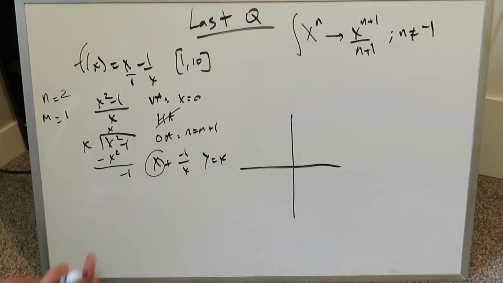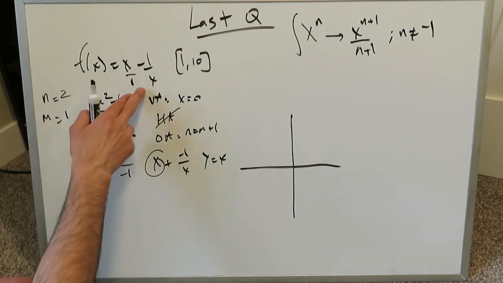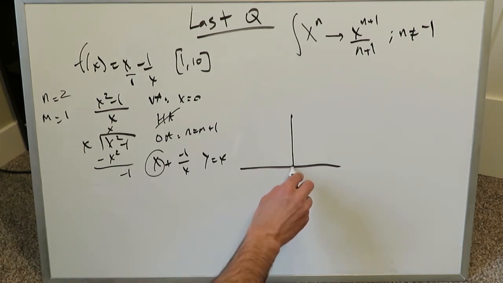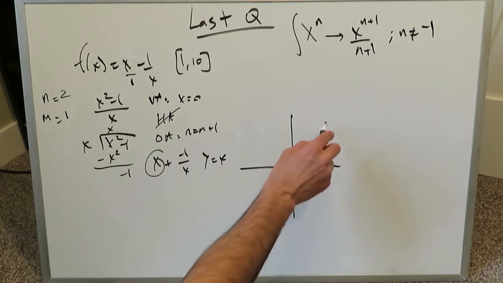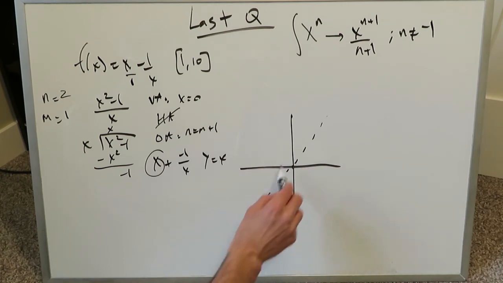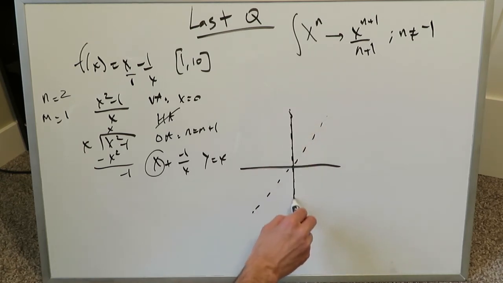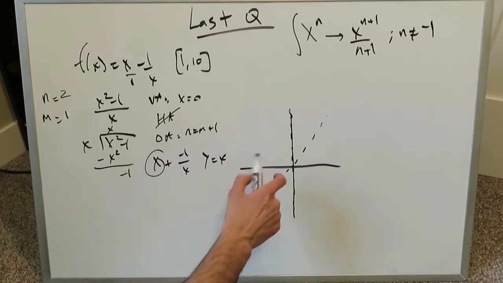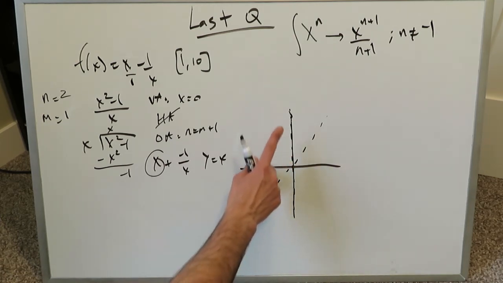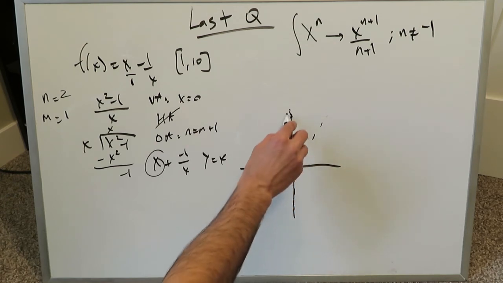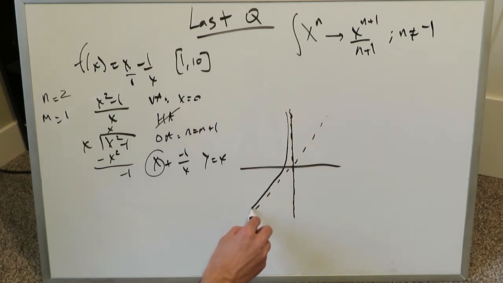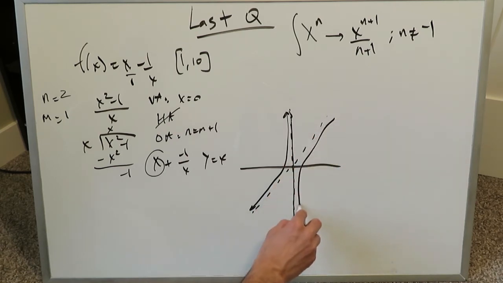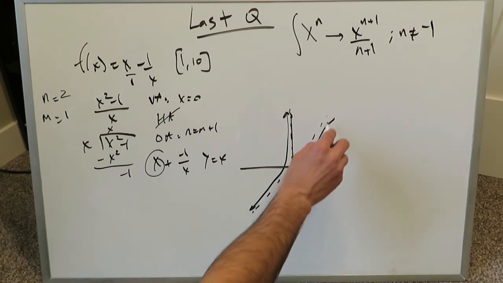oblique asymptote. If you look at this function over here, you can't put a 0 in the denominator in terms of an x value, so you know the origin is by no means involved. You have oblique asymptote of y equals x, you have vertical asymptote, your y-axis, and pretty much your function is going to traverse the y equals x and the vertical line, the y-axis. It's going to look something like this. And on this side you'll have something which will come right over here.